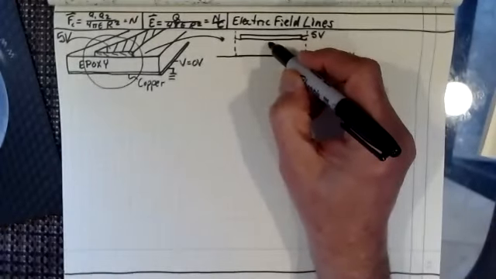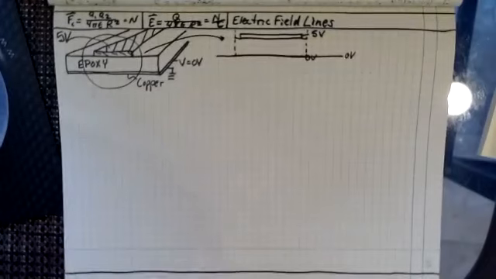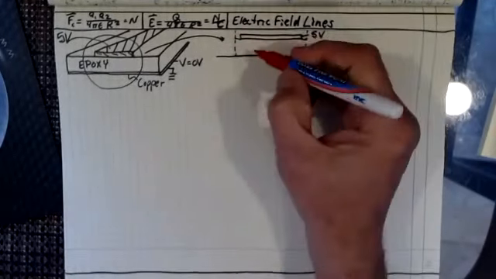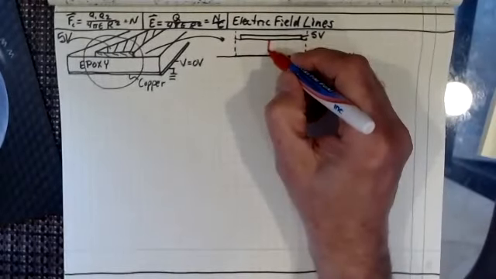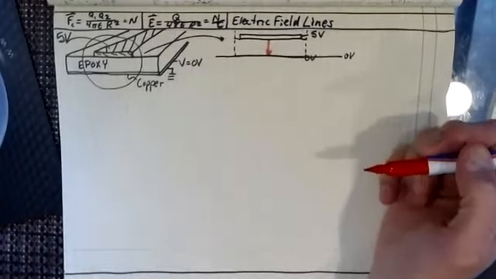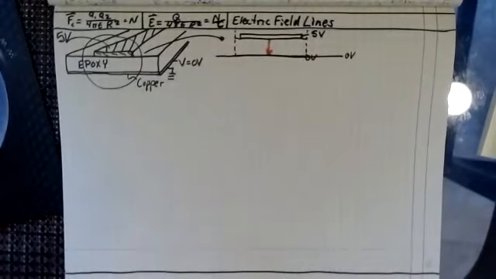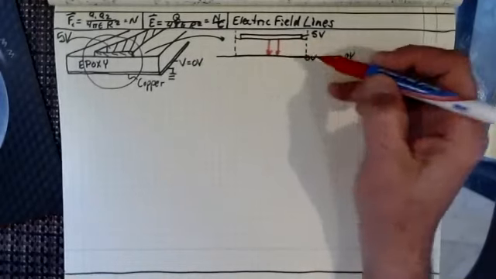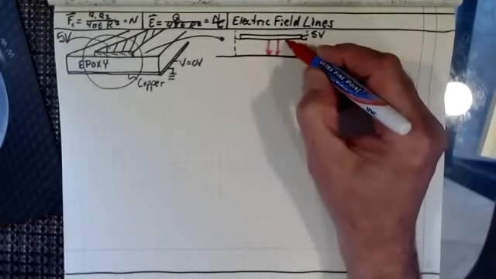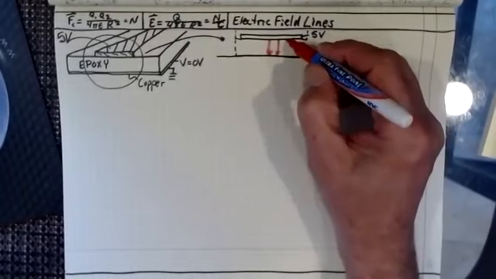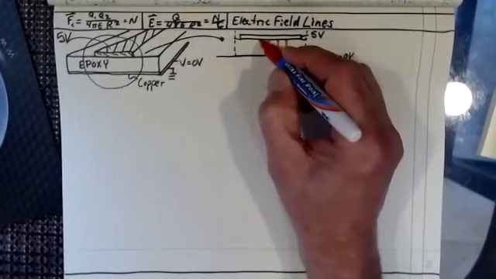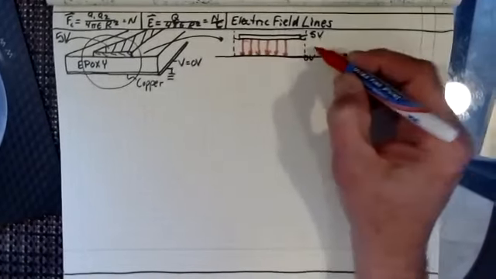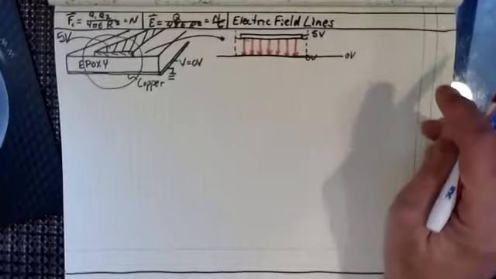I think everybody can see how I would draw my electric field lines right in the middle here. It would just be like that. Does everyone see that as red? It is red. I'm using a red pen. So my electric field lines would go from the 5 volts to 0 volts. Everybody can see how that would go on the inside of that trace.